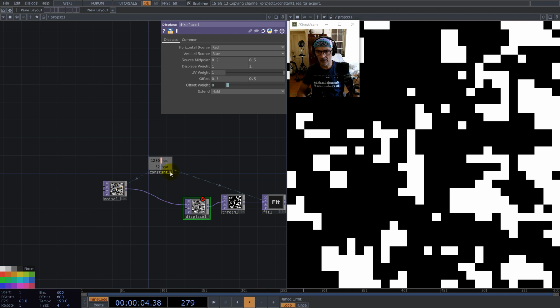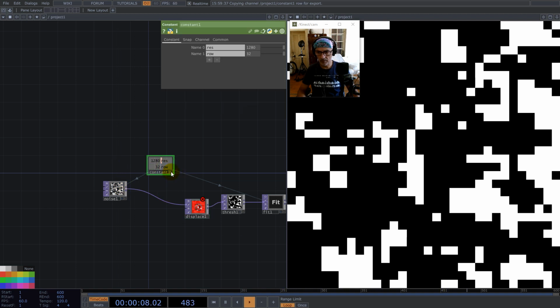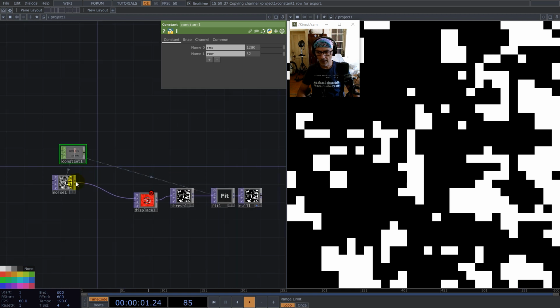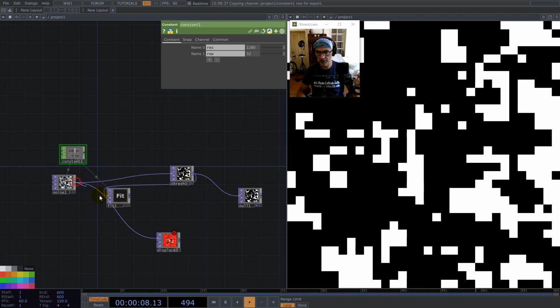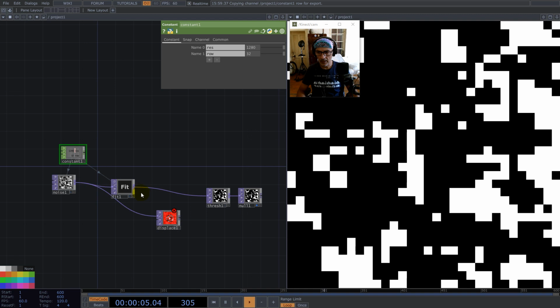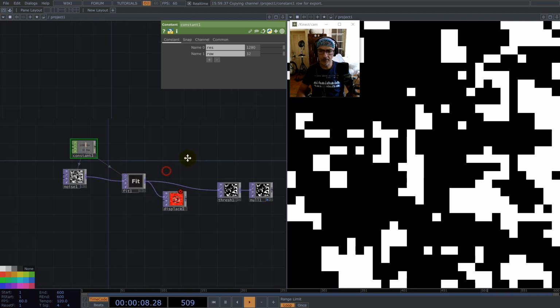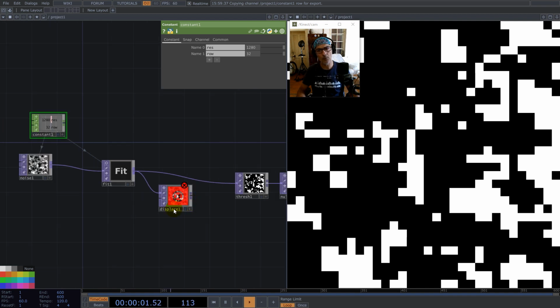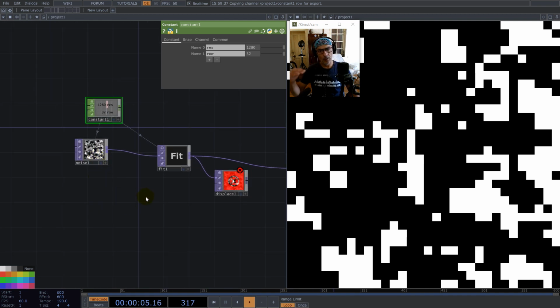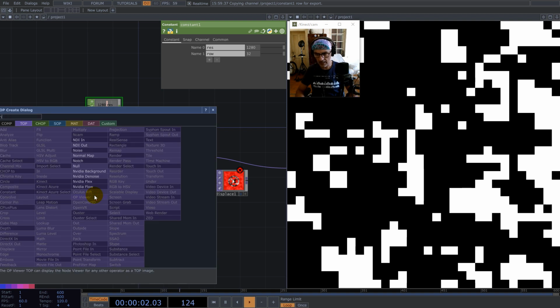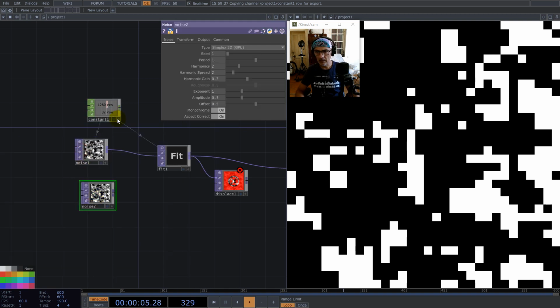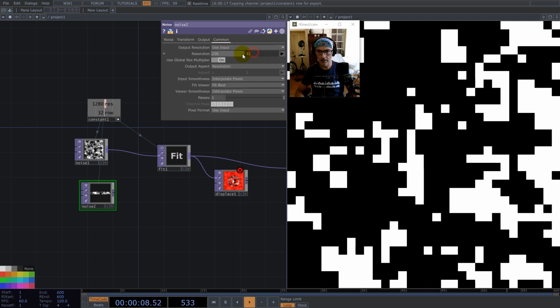So we can displace, and let me close this viewer. Okay, and let me change the order, because like this would be much better. So I have a fit, and right after we go with displace. And how do we displace? Only on the horizontal. Okay, so we only use red. Let's have a noise, and we go with 1 by 32 and nearest pixels.